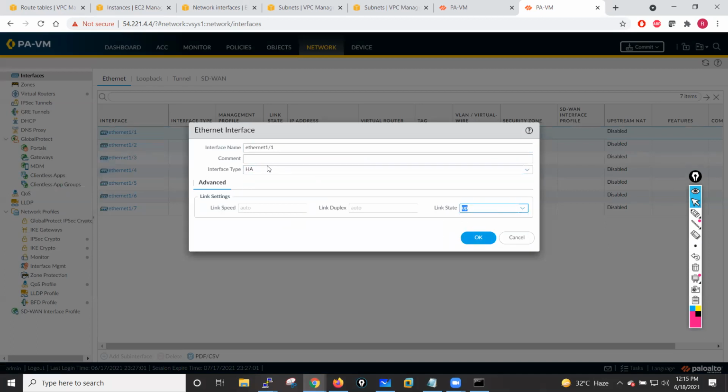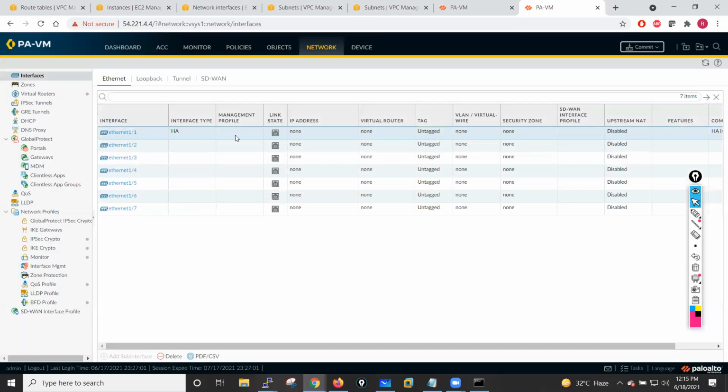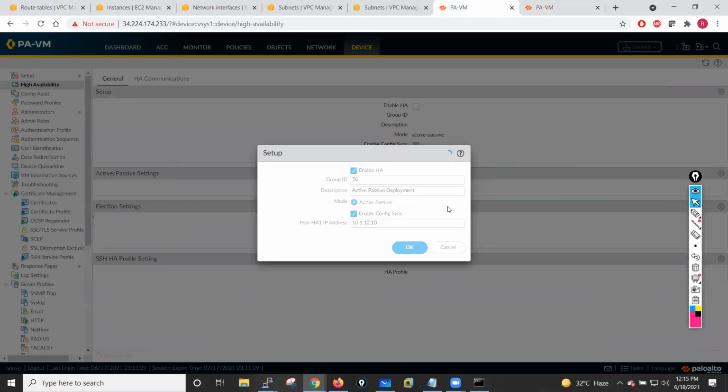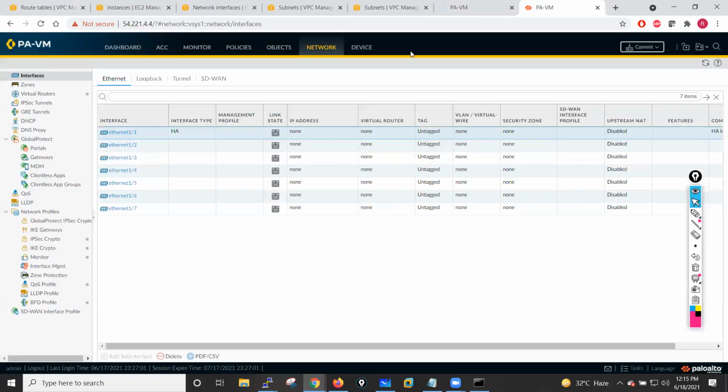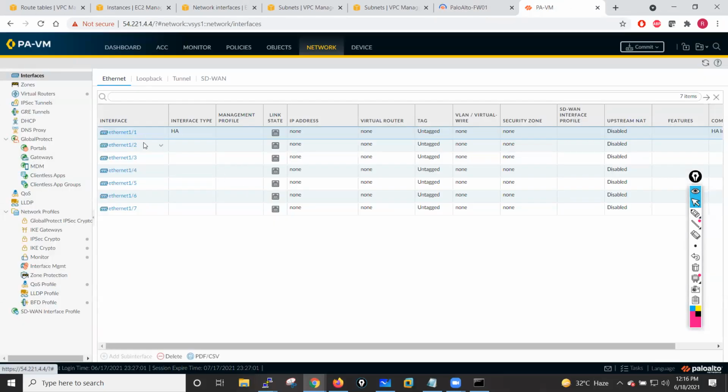Okay. So what I can do, HA interface. Let me just try to do on this one. Okay, so I think first interface we will be able to configure as a HA. So we have to do some modification on this firewall as well. Let me just refresh this one. I will use this interface as HA, this as a outside, this as a inside. Okay, no problem at all. Just wait here.